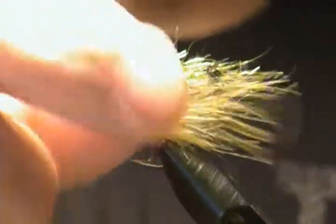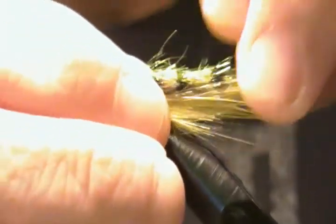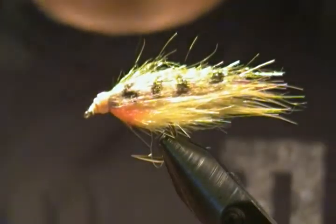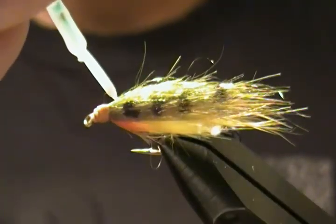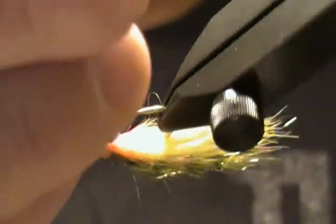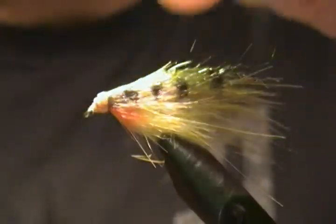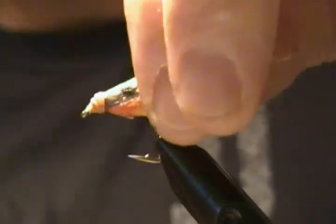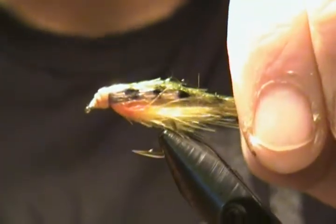Okay. Now, next, what I'm going to do to get the minnow shape that I want, what I'm going to do is take a little bit of bone dry Solaris resin, and I'm just going to go right over the top of the fibers here, like so. And I'm going to take my finger and just work that in the fibers. The Solaris, just work it in the craft fur. And then I'm going to take my fingers, pull everything back, like so. I get that minnow shape.